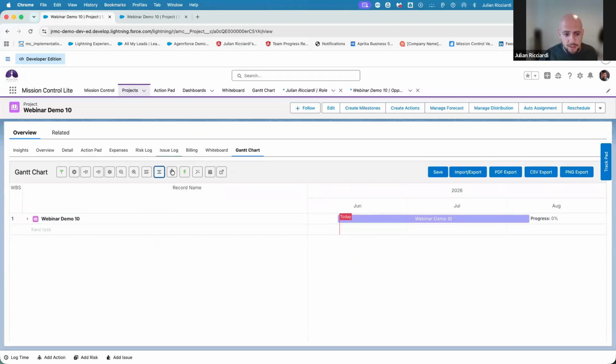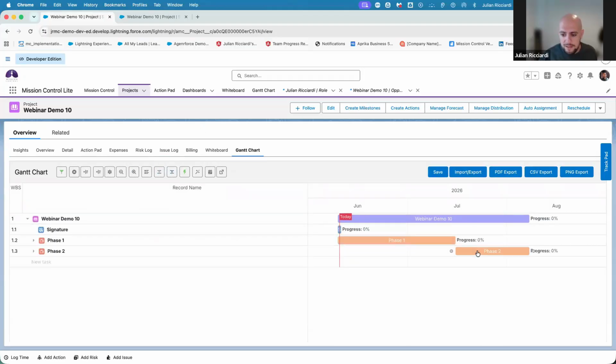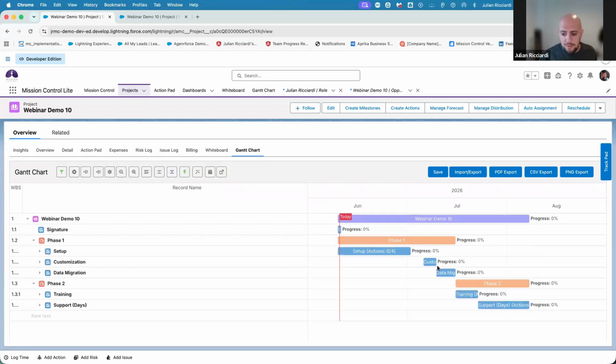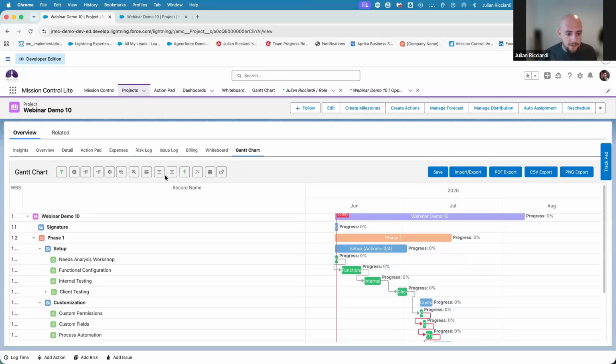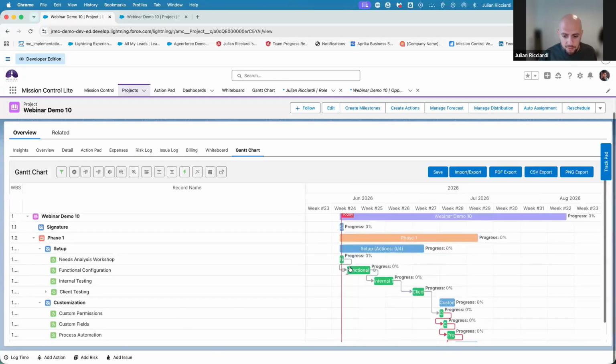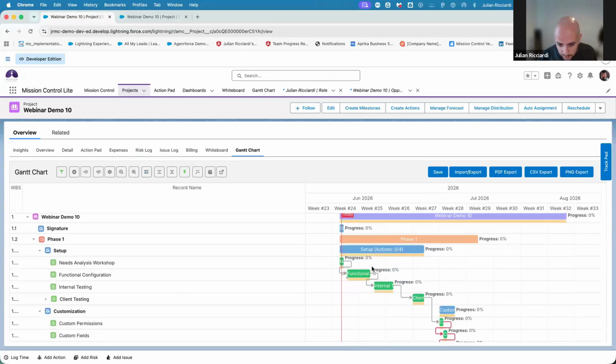So you can see over here, let's speak to the hierarchy that I spoke to earlier. We have our project. Under our project, we have our phases. Under our phases, we have our milestones. Under those milestones, we have actions. And under these actions, we even have checklist items. If I go a little bit closer into it, what we can see over here is we have our timelines. We also have visibility on our baselines.